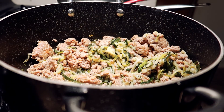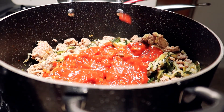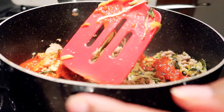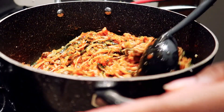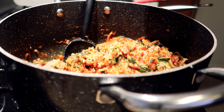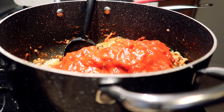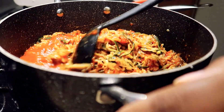Now we're going to add our sauce. I just have simple organic marinara, so we're just going to add that. I'll probably end up using the whole can. The zucchini spaghetti is coming along — I'm going to add some more sauce because I see that we need more. I really want it saucy. I like to add a little in at a time; I don't like to add it all at once because you just don't know how much you're going to need.